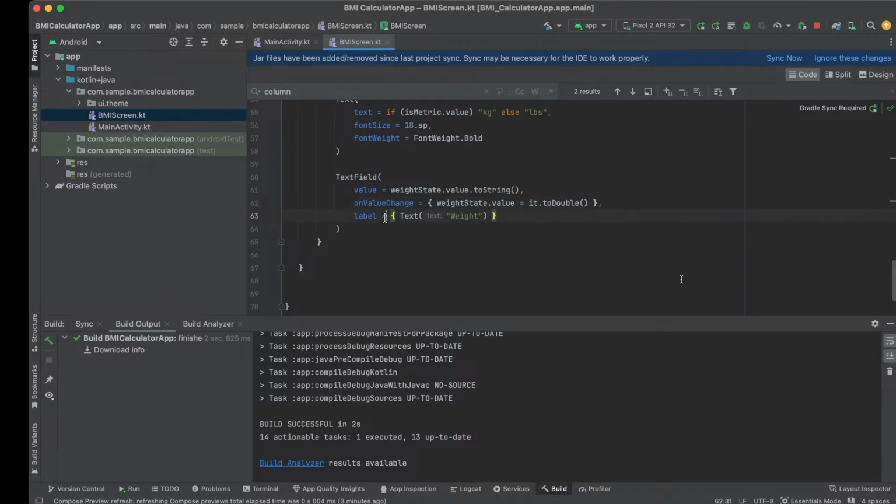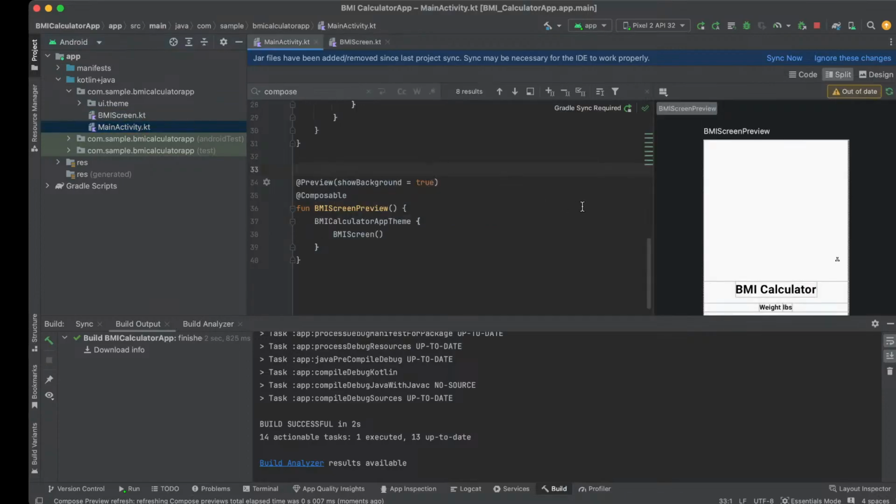So basically, now let us go ahead and play that. Well, let's go ahead and take a look at our preview to see if everything is good so far. So let's go back to our main, back to our preview. It says our preview is out of date, and we're going to go ahead and refresh that.